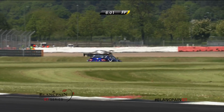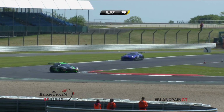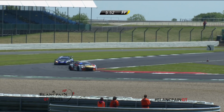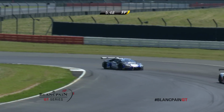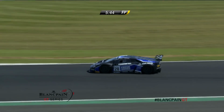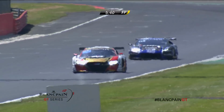Still the majority of cars out on the circuit, with a handful, about 10 of them, in the pit lane, including the fastest one of all. But we still have the yellow flashing on the side of the clock at the top of your screen. Just under 6 minutes remaining, but still yellow in that first sector, and that's at Copse. That's where the number 7 Bentley is being pulled out of the gravel.